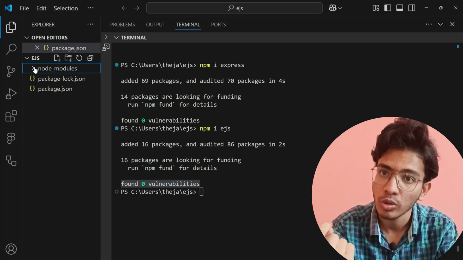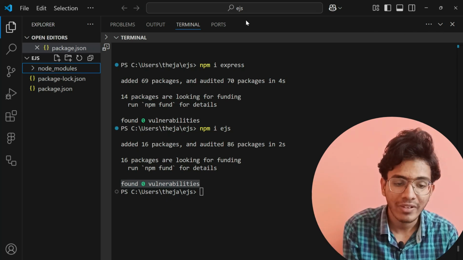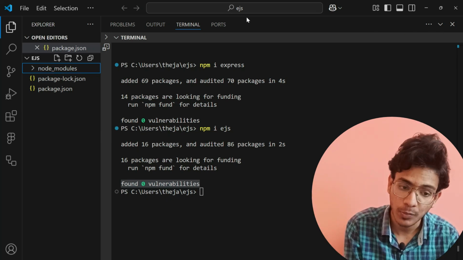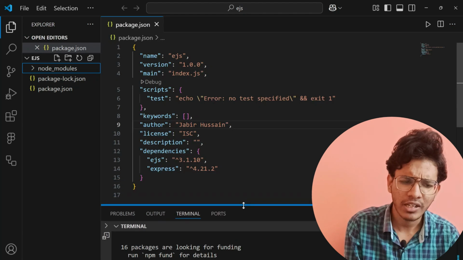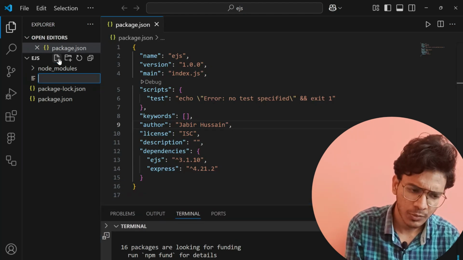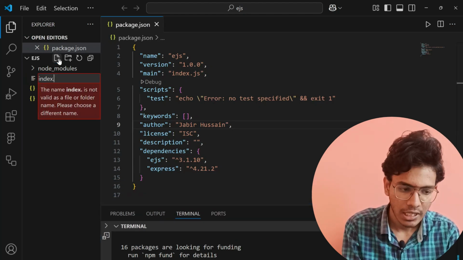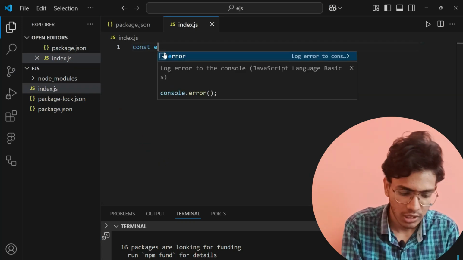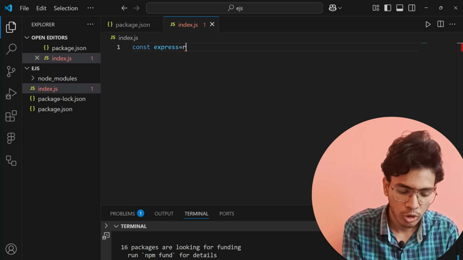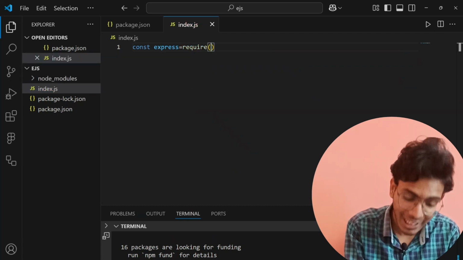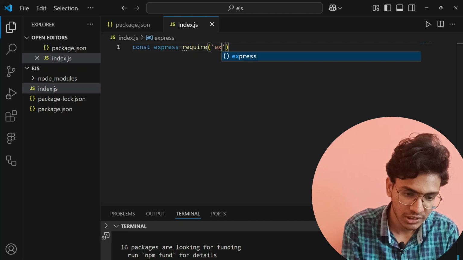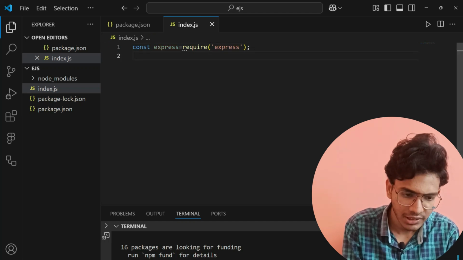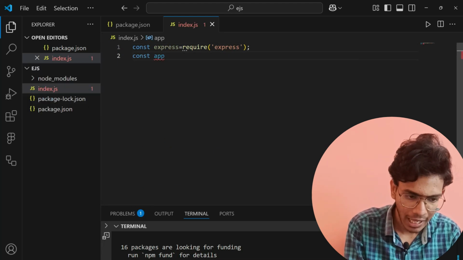Now how to use it? To use it, first of all we need to require our Express. We already know how to require Express. We need to create an index.js file. Now in this index.js file I will write const express equals require express. So here I will write express. After this I will create our server, app equals express.